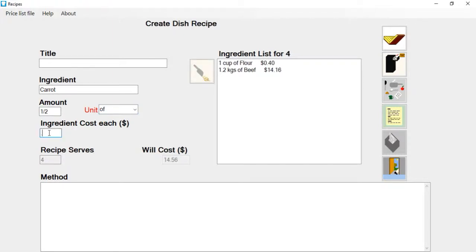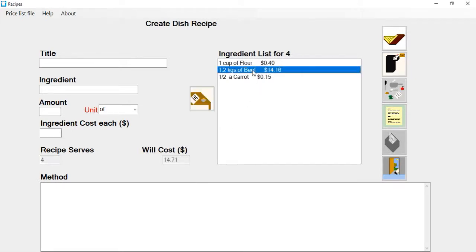I'm going to make up an ingredient cost here again for this, and there it goes. You notice how this box is now blanked out because we can't change the number of serves until we save the file, which is going to come up shortly. And there's a total cost of how much all of these ingredients are costing at the moment. If for some reason one of these items needs to be removed, simply click it and remove it, and then this reverts to the cost left after that item is removed.